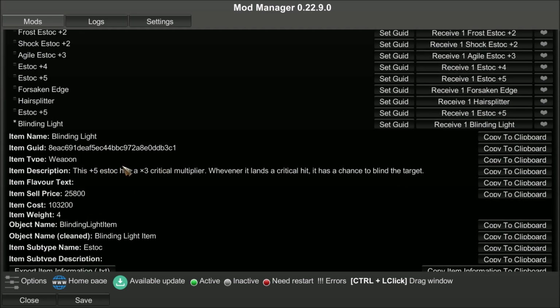Blinding Light, but I don't want it as an S-stock. I want it as a dueling sword. I want it as a bastard sword. I want it as a whatever. Make it.